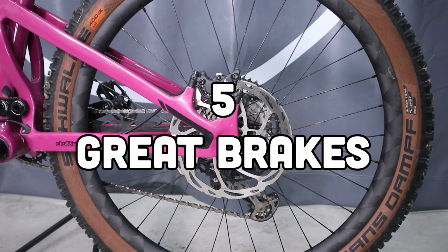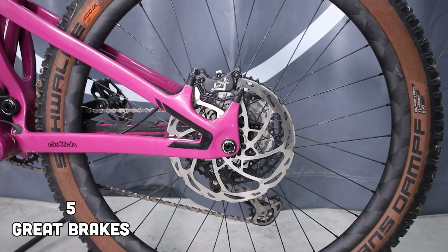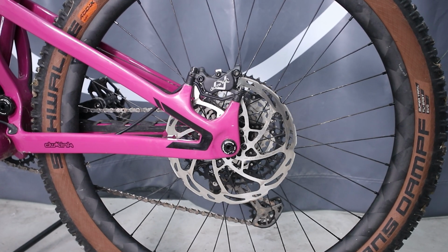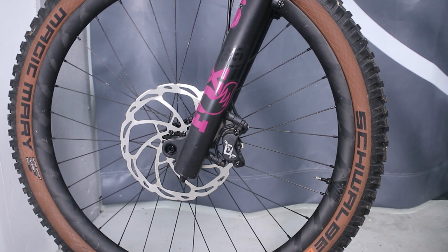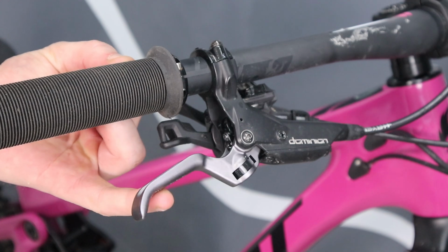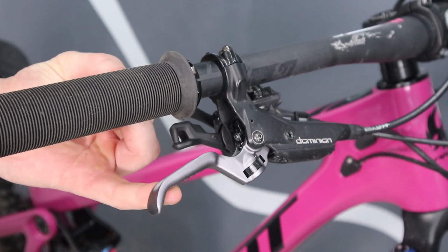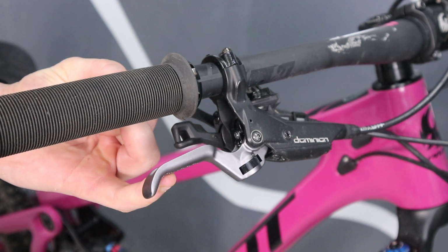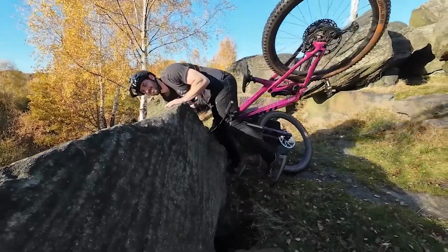5. Great brakes. I could have added this subject to any of my bike's loves, but the Hayes brakes are awesome. I've sung their praises in many videos, so I won't go on too much about them here, but the key points for me are the ease of setup and bleeding, the power, the modulation, the light lever action that helps reduce arm pump, but also the strength of the lever that doesn't snap off from simply pulling it like some other brands do. These things can shrug off a crash or two.